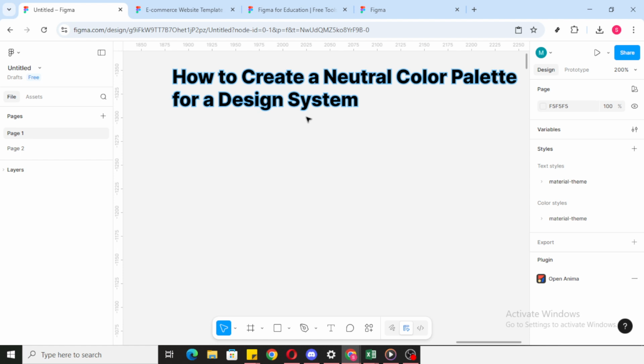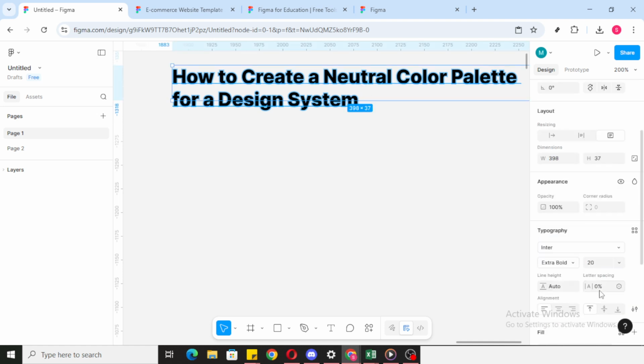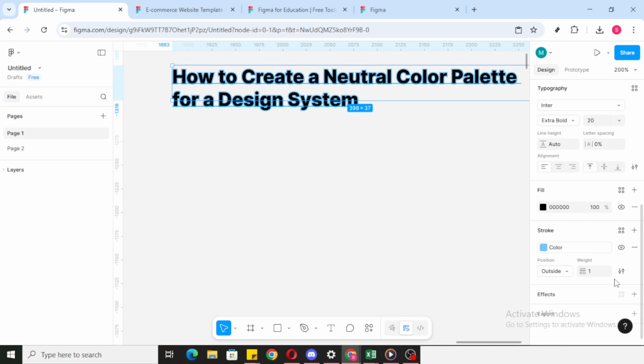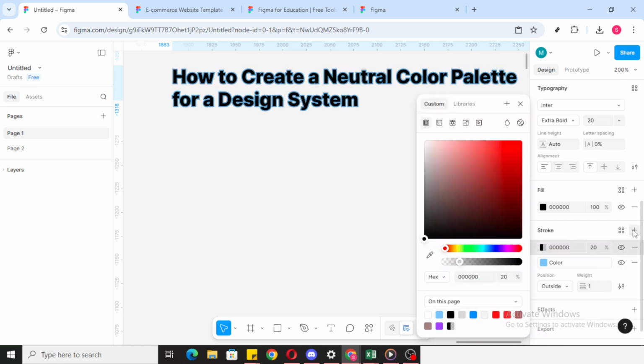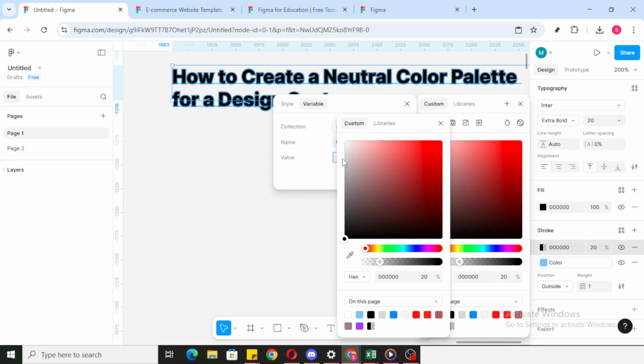With your elements selected, look to the right-hand panel in Figma. Find the stroke section. Click the color swatch there to open the color picker, then look for the option to create a style. You'll see a plus icon that lets you make a new color style from the color you've chosen. Click that plus icon to create your new style. Give it a clear, descriptive name so you'll recognize it later in your system. This one action turns a single color into a reusable building block you can apply anywhere in your file.